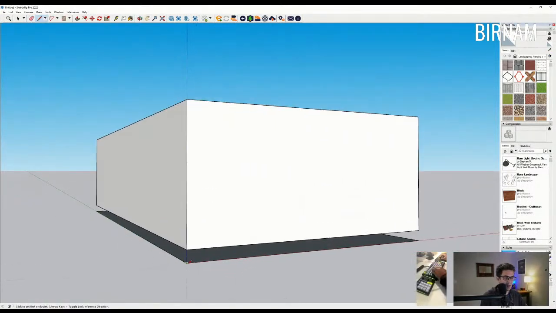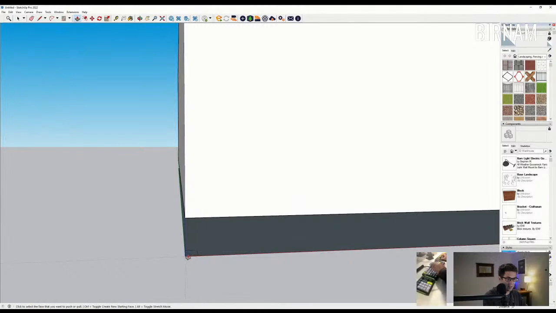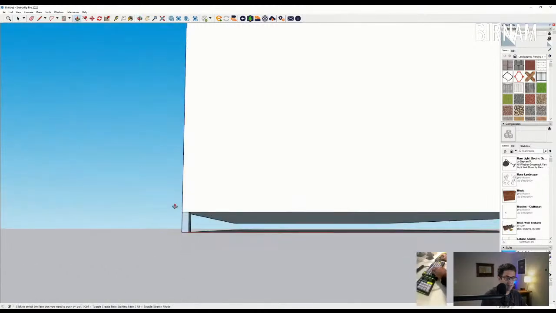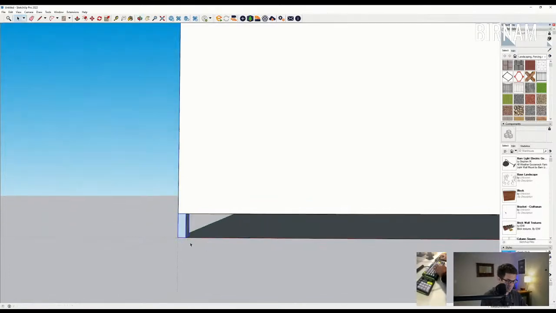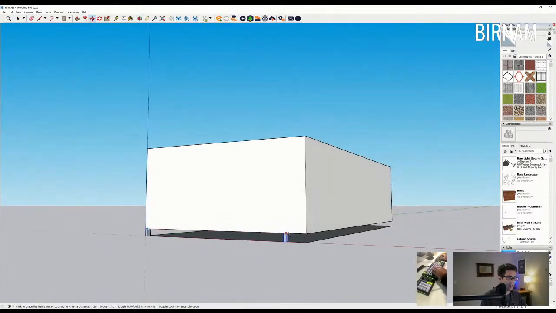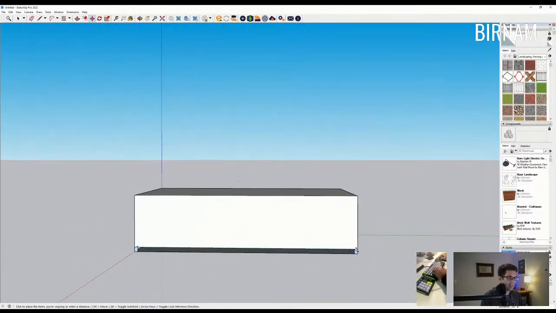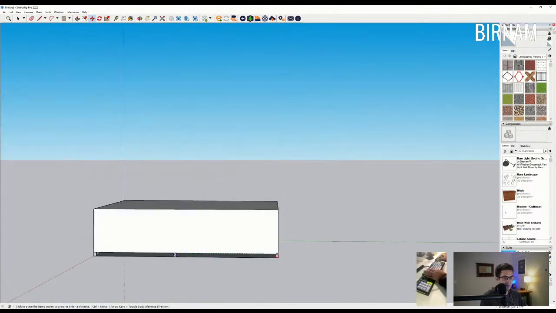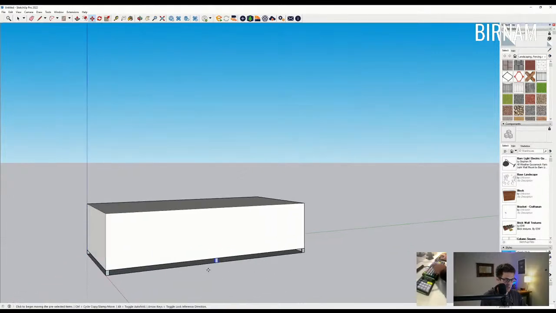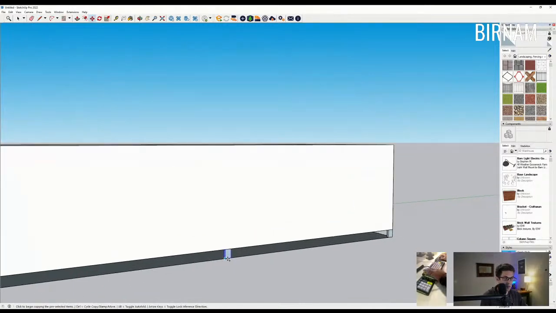And then what would happen here is I'll show 8 by 8s. You know, you'd have a series of these sitting on piers that would then be your foundation, and then the floor trusses would be supported by those piers that I'm showing right now.